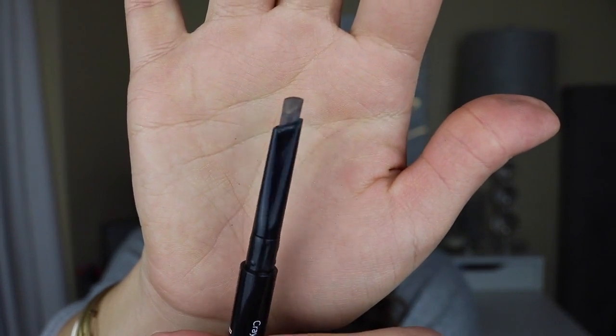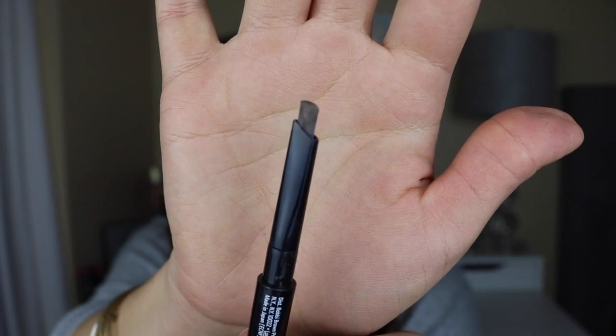With this pencil, as you can see here, it has more of a wide, long product application versus a pencil that comes to a fine point tip. I feel like fine tip point pencils are a little bit harder to work with if you don't have a brush on the other end, only because they apply so intensely right away that you can get some really harsh lines and it doesn't look natural. So I love these ones. This is the Perfectly Defined Longwear Brow Pencil from Bobbi.